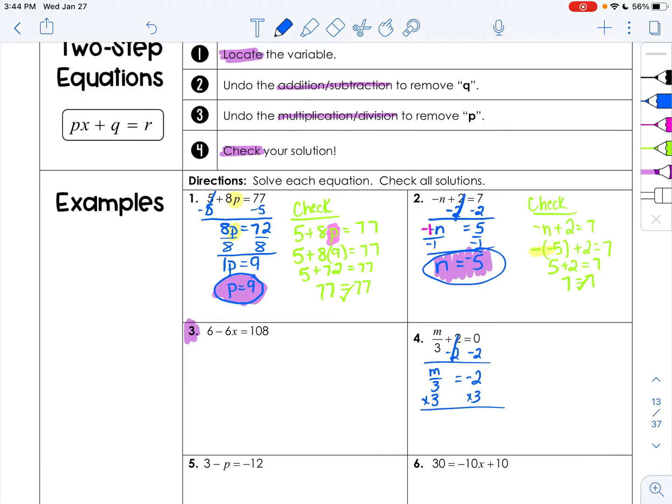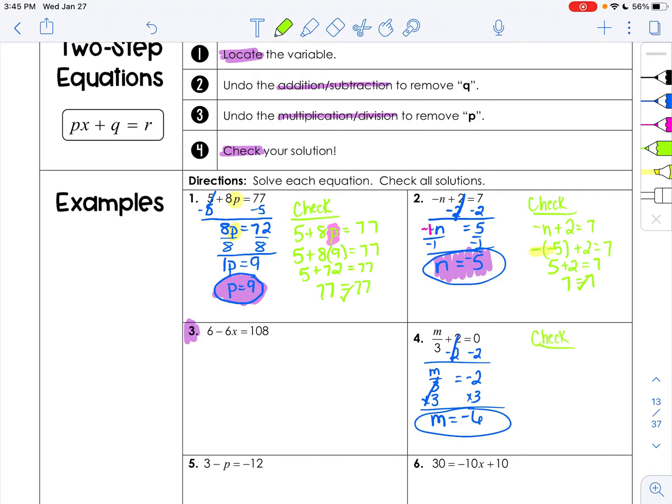And remember, we talked about this in our one-step equations. When you're doing m divided by 3 times 3, the way it looks, a lot of times we're tempted to just say this 3 times 3 is 9. But you're not just multiplying that part. You're multiplying this whole side. M divided by 3 times 3. And what that does, it just cancels out everything except for the m. So you're just left with m. Equals -2 times 3 is -6. So I think my answer is m equals negative 6. But we can check that.